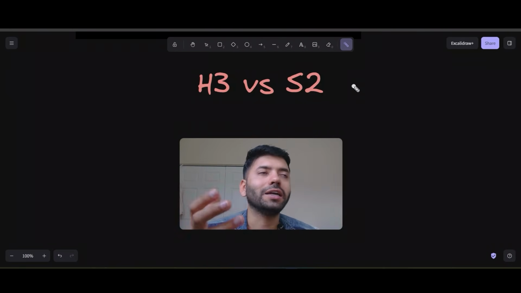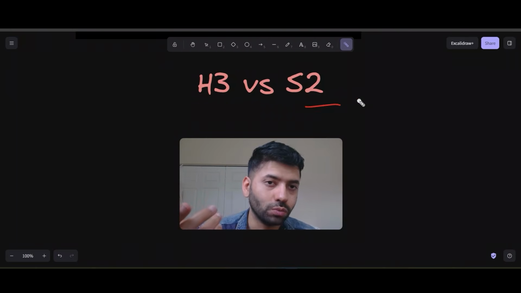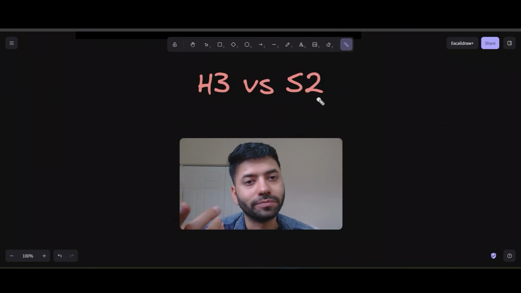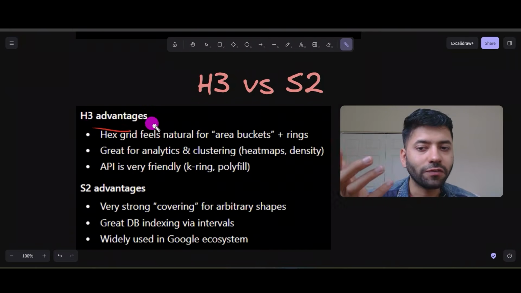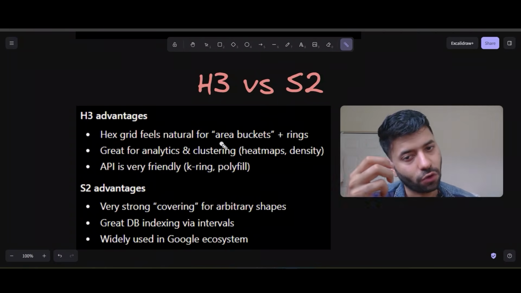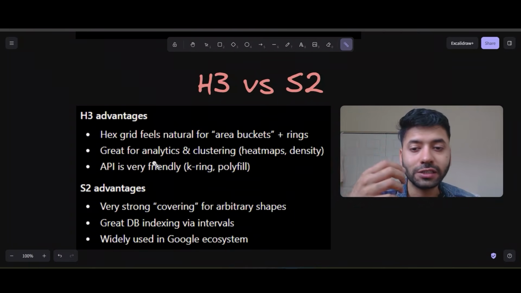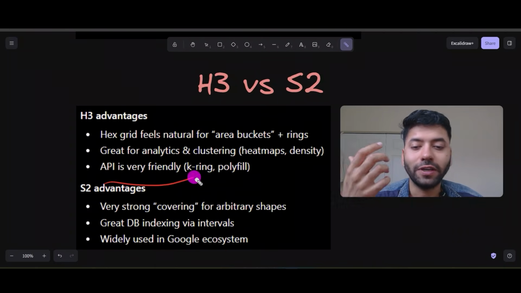But apart from that, let's see some of the advantages of H3 and S2. First, the advantages of H3: as we said earlier, it provides hex grids which feel natural for area buckets and rings. H3 is also great for aggregations and analytics, for clustering, and its API is very friendly.